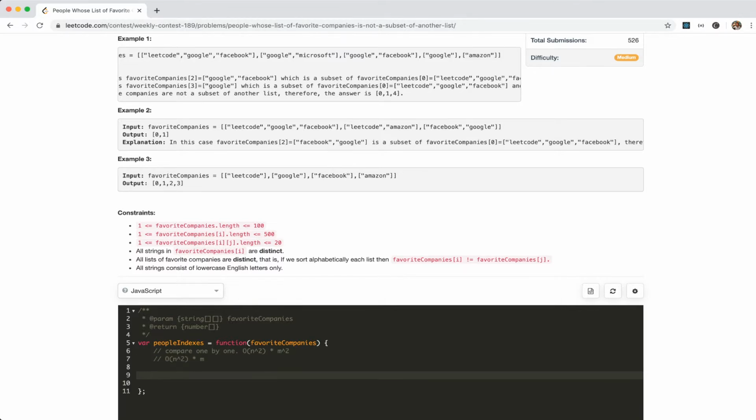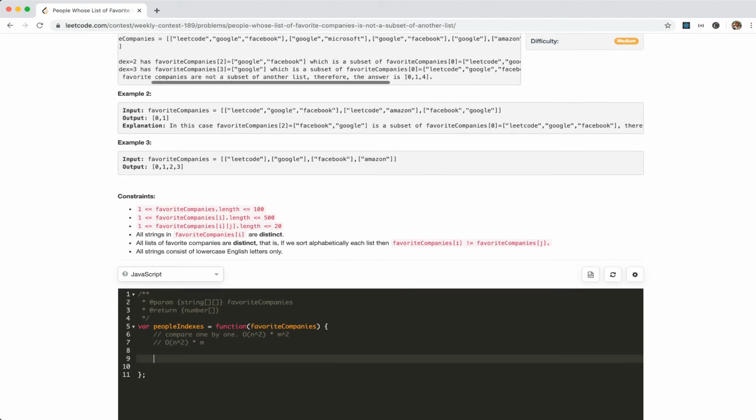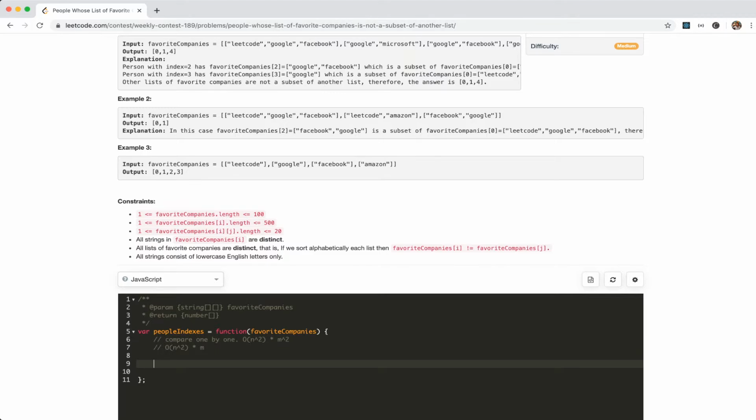Let's continue our implementation. Okay, we got favorite companies. We say favorite company sets.